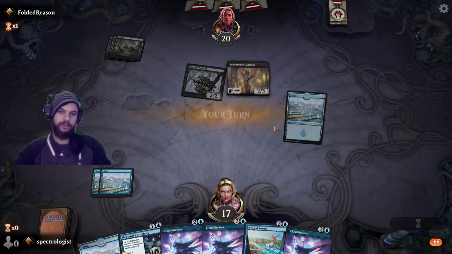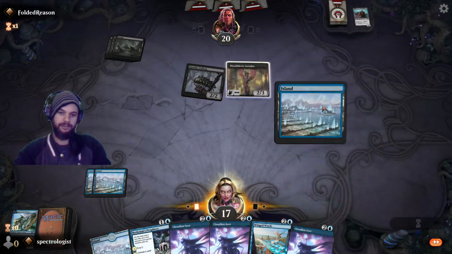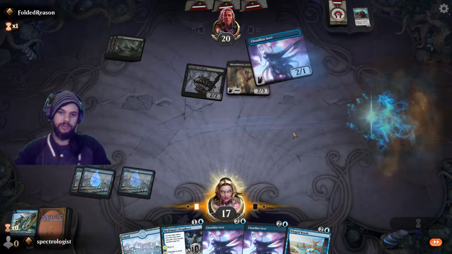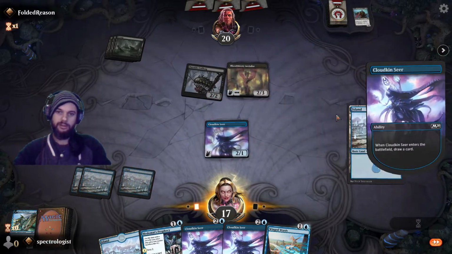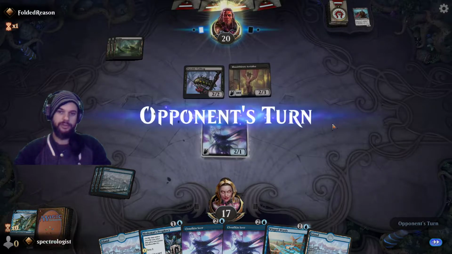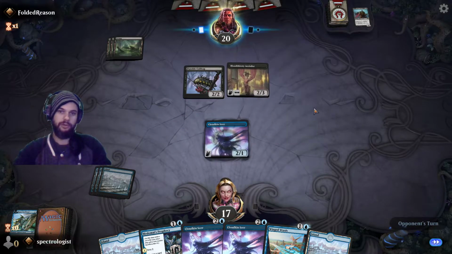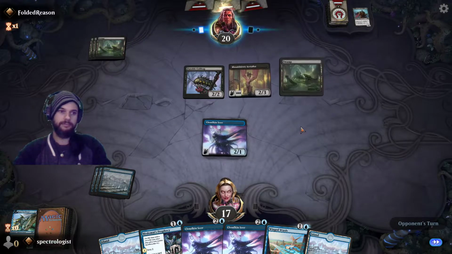Now we have to answer the bloodthirsty aerialist, piling on the threats, but seeing as we have three cloudkins and it draws us a card, it's also not going to survive an attack, block with it. Might be able to block the coil bug trade.